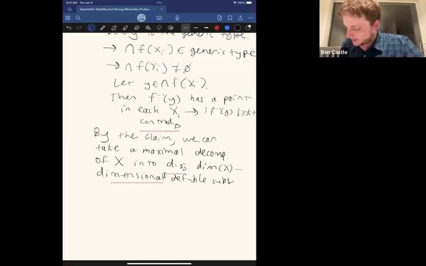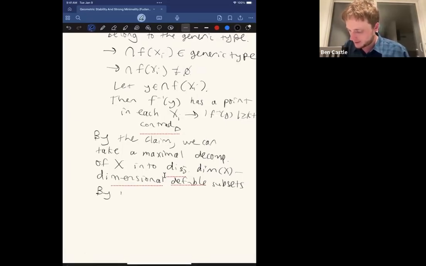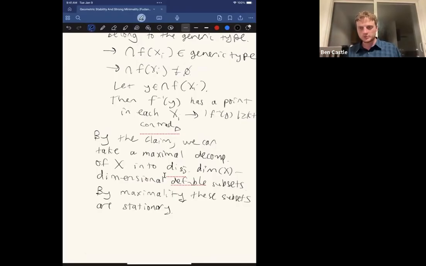So a maximal splitting into definable subsets of the same dimension. Why is there a maximal splitting? Well, you just keep splitting. If it's already stationary, you're done. If it's not, split it into two, continue. After K+1 steps, you have to be done, or after K steps. Okay, and just by the maximality, these subsets have to be stationary, because if they weren't, then you could refine them further and you would get a bigger decomposition. Okay, so that's it.